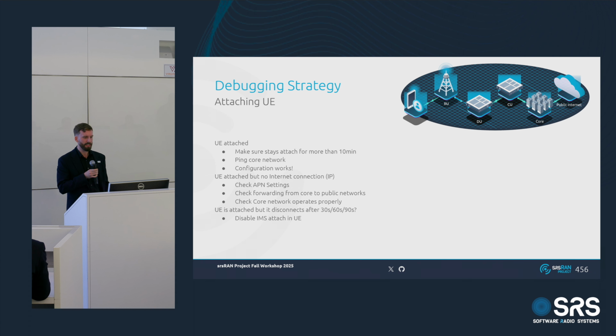But it could be that the UE is not seeing the network but cannot attach. Oh no, sorry. The UE is attached but doesn't have an IP address or doesn't have a connection to the internet. This usually comes down to the APN settings. This is something between UE and the core, so make sure that this is set up correctly. It could also be that the forwarding settings in the core network are not set up. So you basically get an IP, but you cannot access anything outside of the network. Open5GS, for example, has a tutorial on how they propose to do this with their stack.